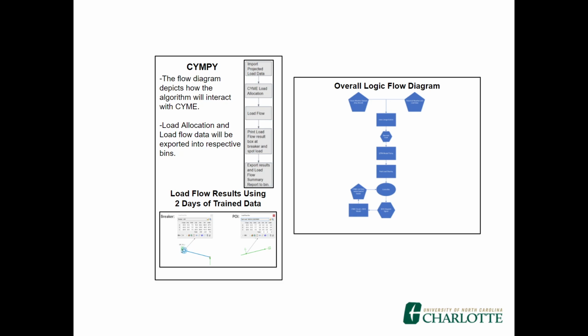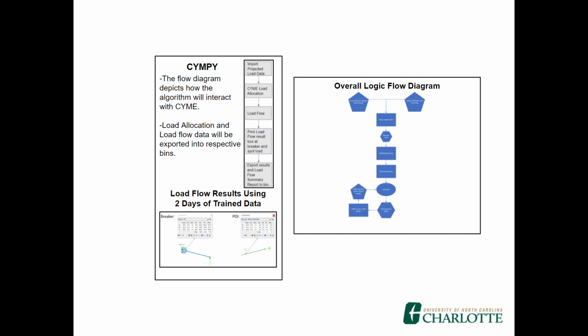Below, a projection using 2 days of trained data was allocated into a feeder to provide a sample feeder response. The provided data includes VBase, which is the average of the lowest and highest downstream feeder voltages, the line-to-line and line-to-ground KVs, load current per phase, the apparent power in kVA, the real power in kW, and the real reactive power in kVAR.